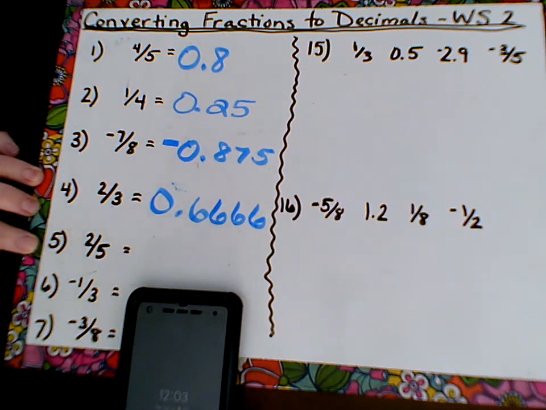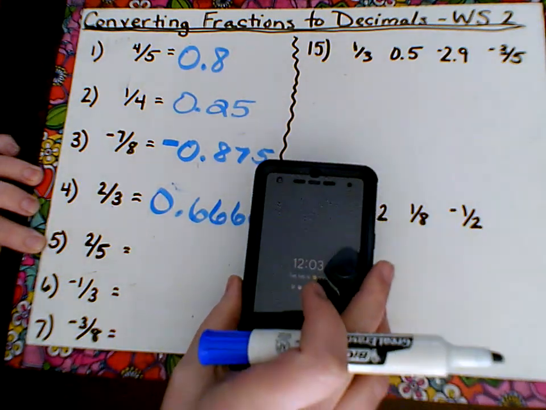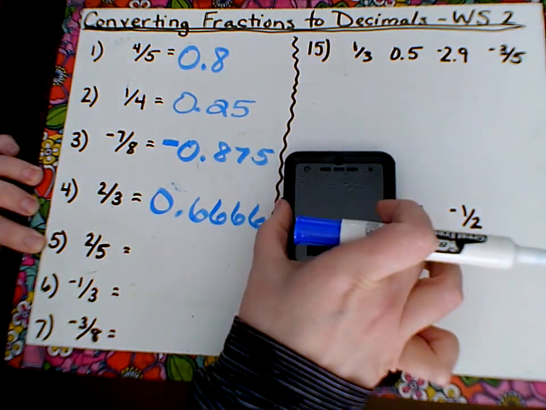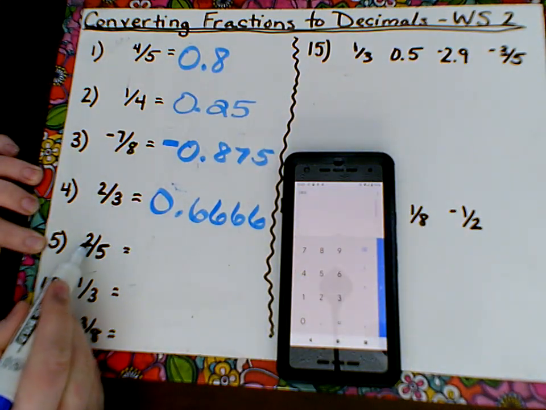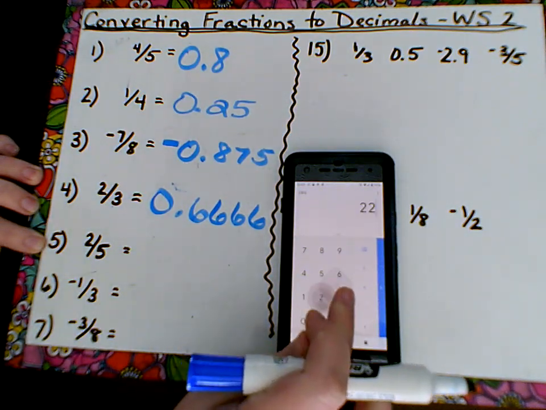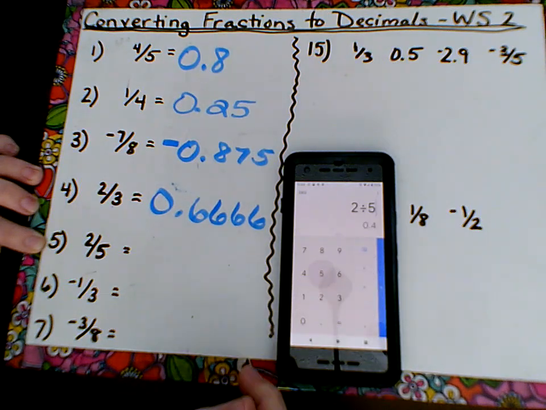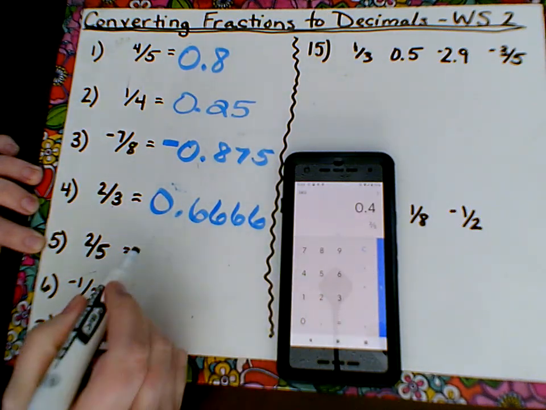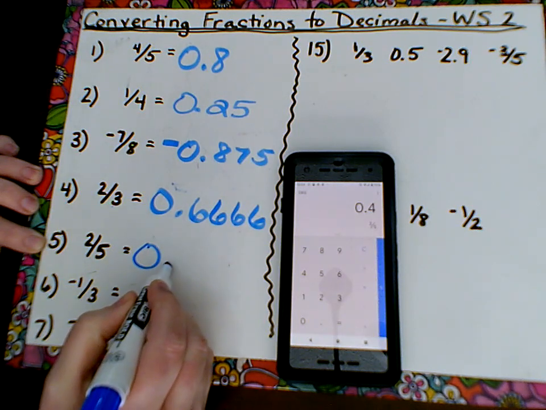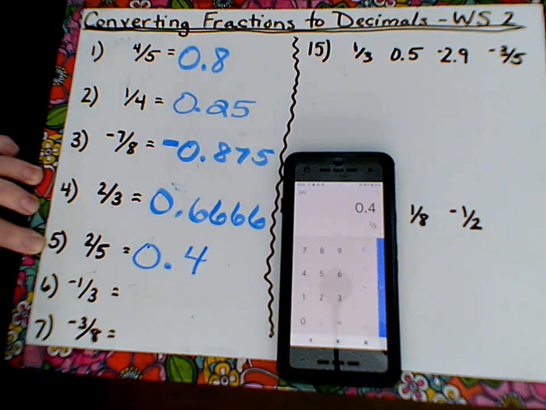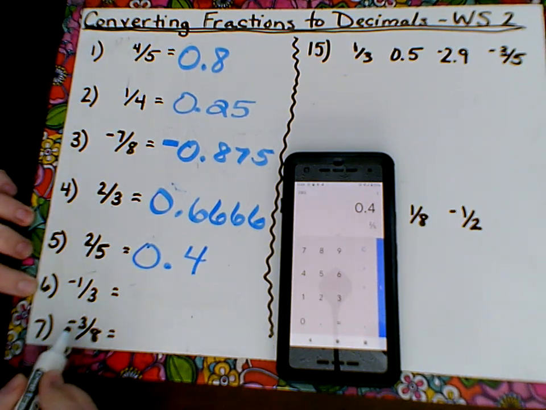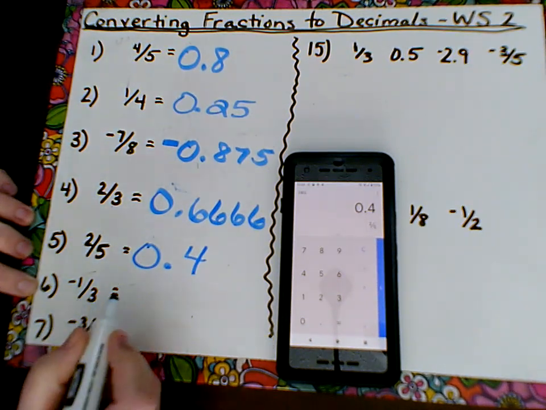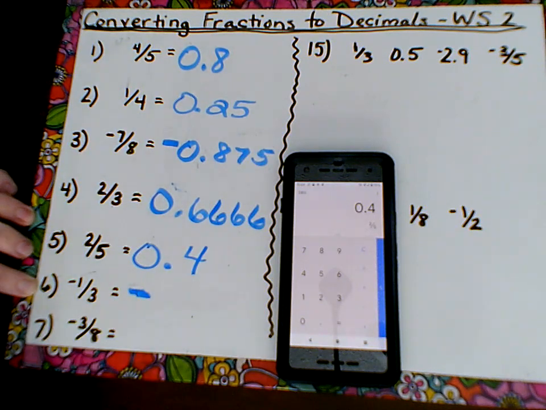Okay, so the next one, 2/5. I'm going to scoot my calculator over here and hope I don't erase that. Okay, so we're going to type in 2 divided by 5. 2 divided by 5. We get 0 and 4/10. Okay, now on 6 and 7, they both have negatives. So we have to make sure we get that negative in our answer or we're going to miss it.